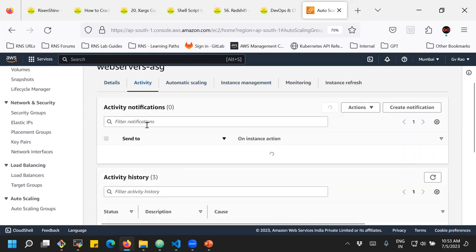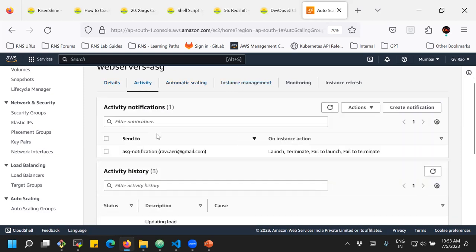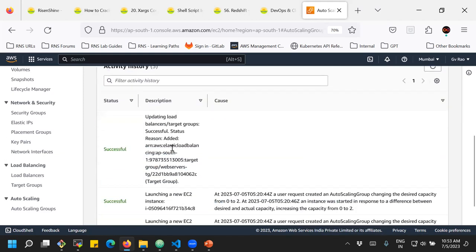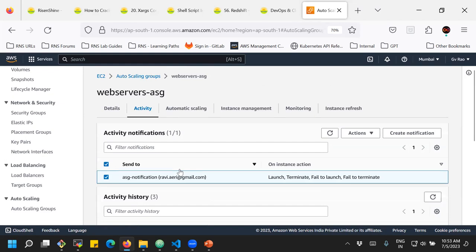And activity also, this is very important, monitoring about instances. Now in that activity notifications, the ASG notification has been defined in this context. But if you observe this, the instances anyway are launching.